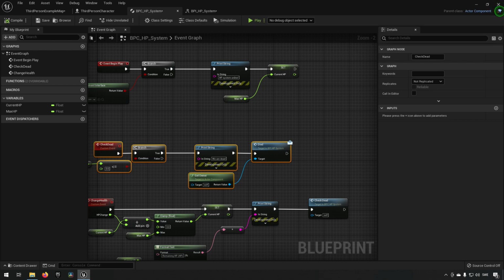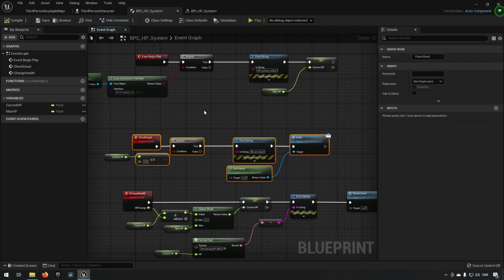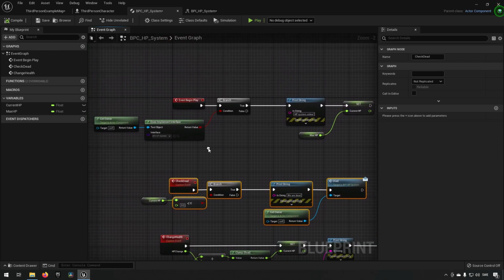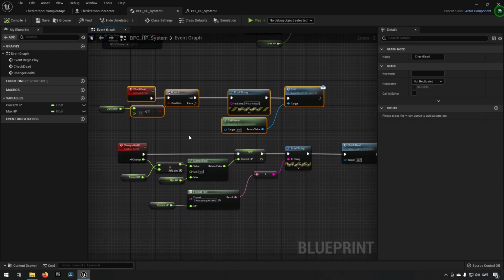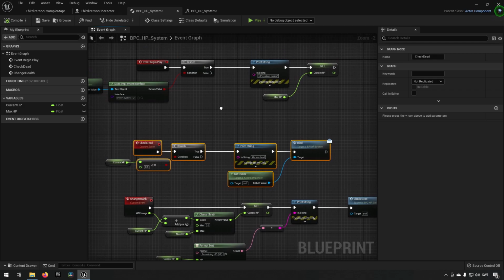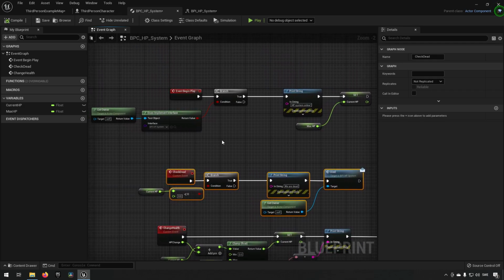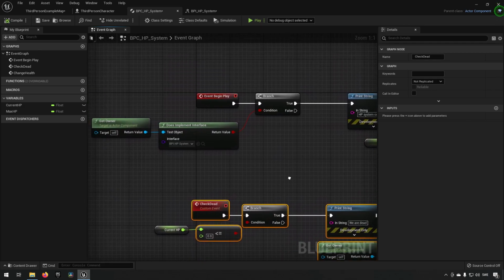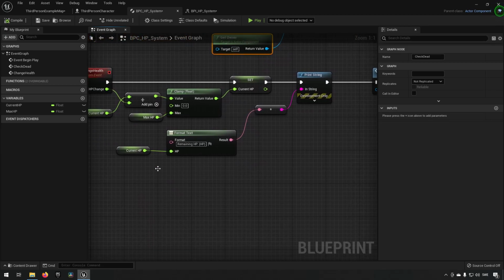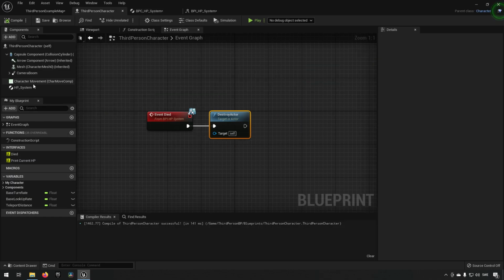So this is basically how easy it is to make a component. And these can be as advanced or as complicated as you want them to be. You can have super advanced things. Something that's not too uncommon is an arsenal, where you have a component on a character which contains all of the weapons that the character is walking around with.